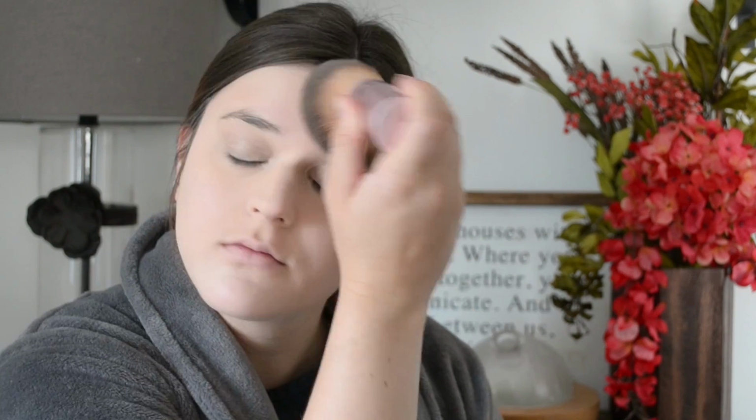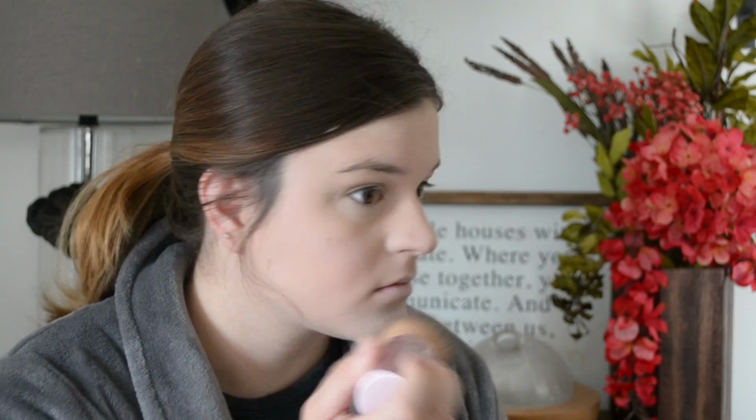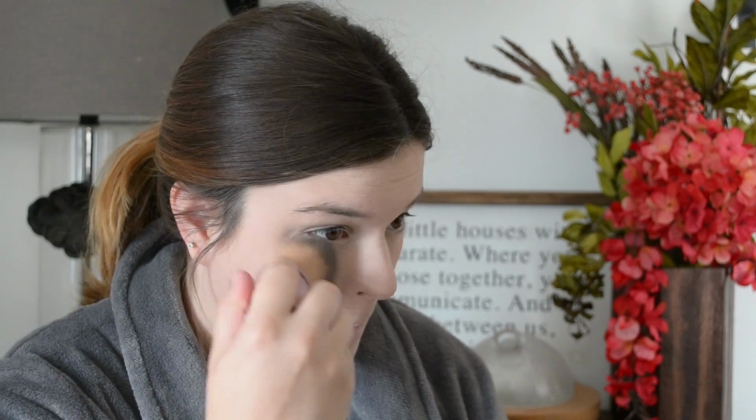And then when I'm doing my whole face, I will powder my whole face because I like to be matte. I'll make the Kabuki brush a little bit wider so I can get that foundation powder all over my face. And yeah, just buffing it all in. I like to look like a porcelain doll. Some people like to look radiant, not me. I just want to be matte.